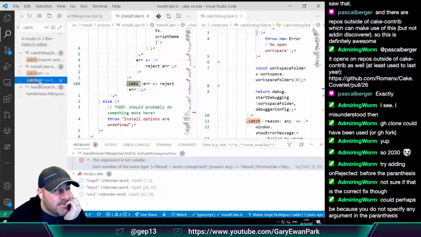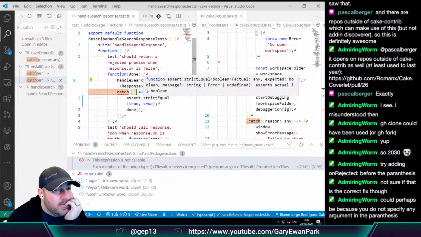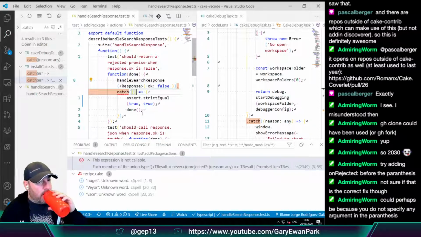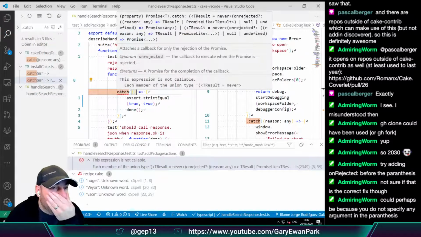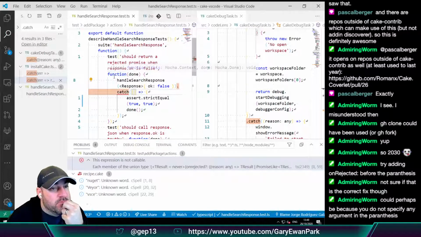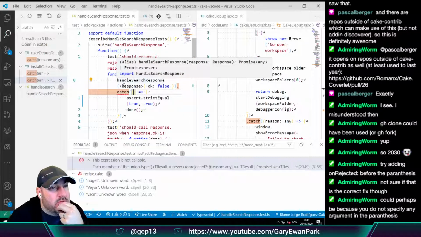Error, reject, error, error, and then it's doing the assert. Handle search response.